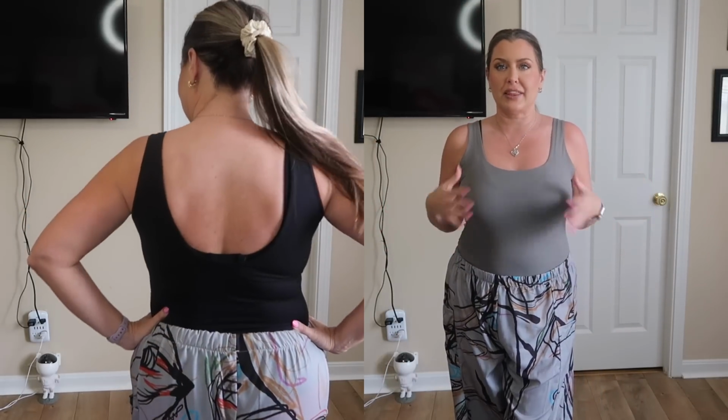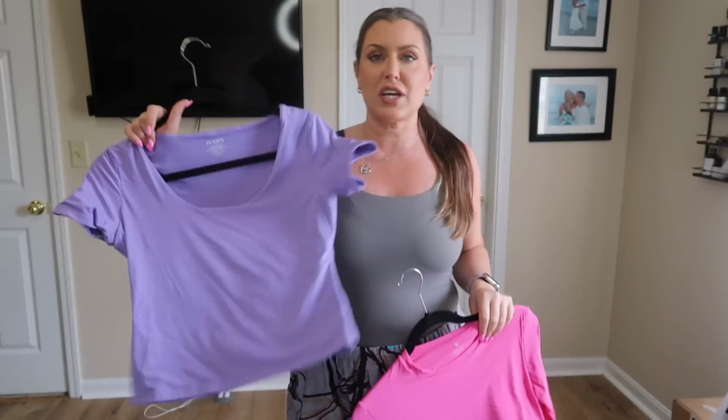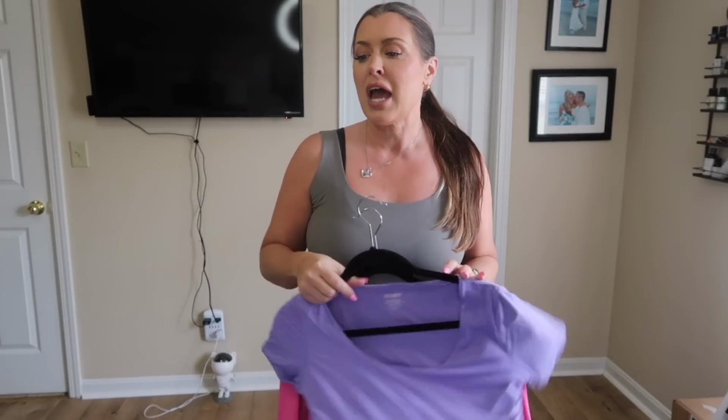This is super, super comfortable, but for sure I'm gonna need a large in this. It is a little big through the bust area for me, but that's the only complaint I would have. I just need a smaller size for this. But like I told you all, with all the different bodysuits I have been going with a large and then an extra large in just these tops. And in case you are curious, I don't have a long torso. I have more of a shorter torso, but there's still extra room in these bodysuits.